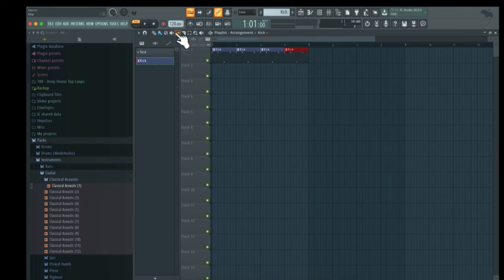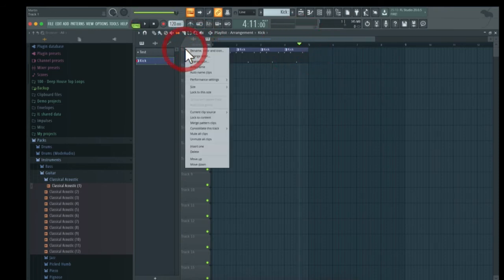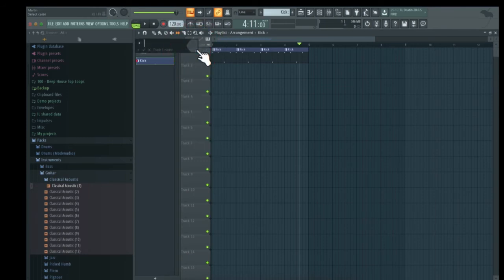Then you have mute, so you can mute an individual pattern like that, and you can also enable the sound like that. See, you can put all of these patterns here in whatever track you want, so you can actually do it like this if you want to, but just to stay organized, let's delete all of these, to have one individual sound per track, it's very nice to just rename, color, and icon the track itself.